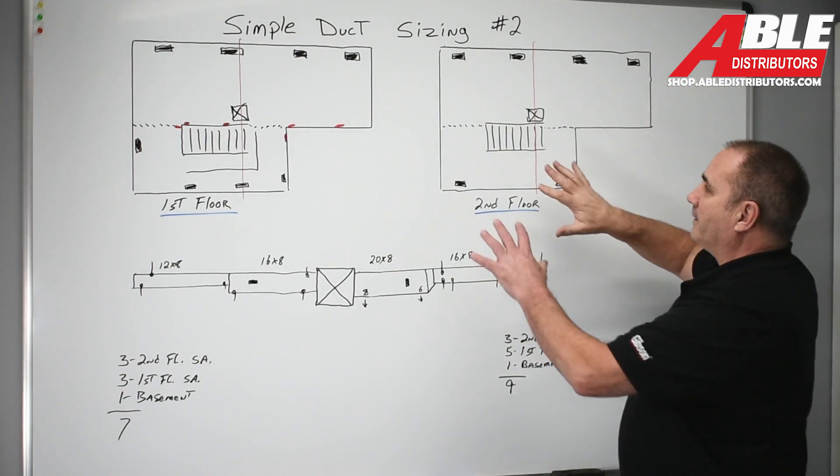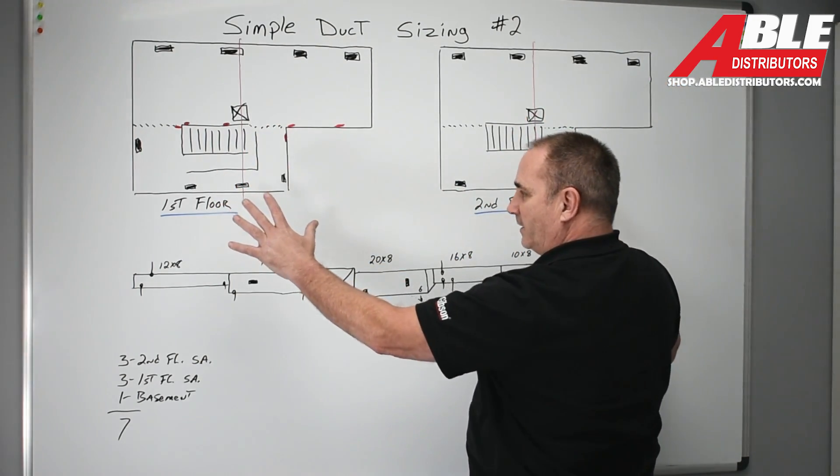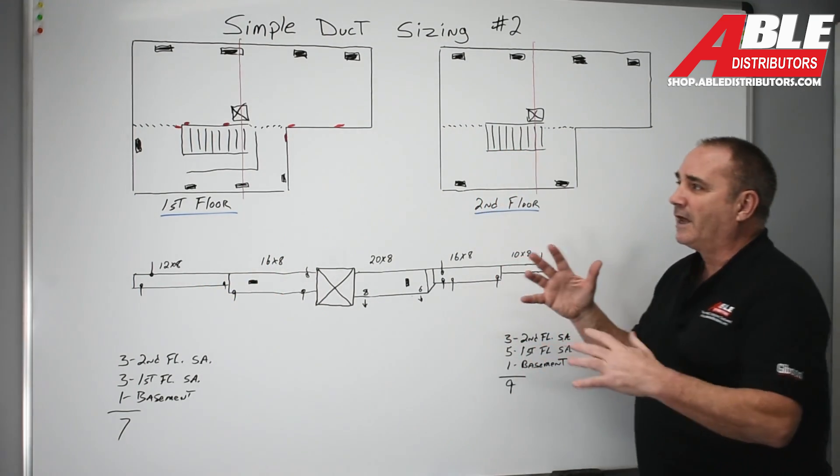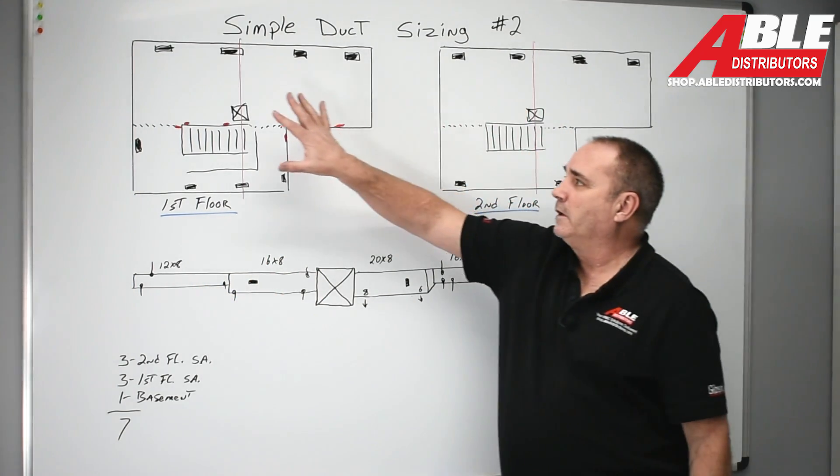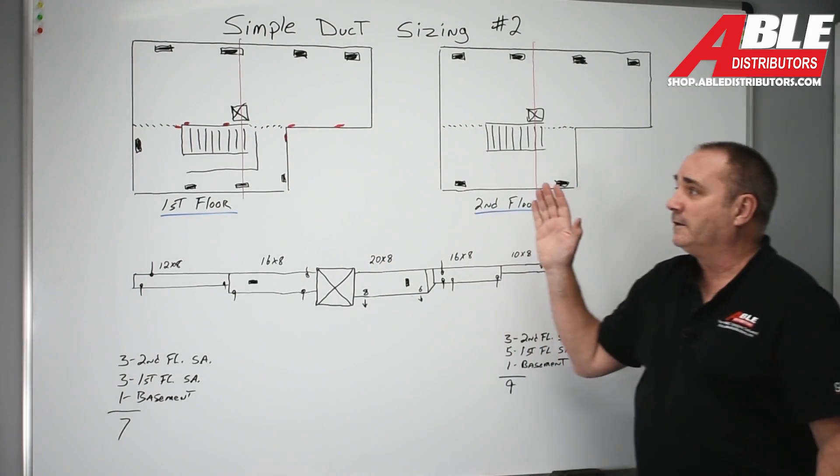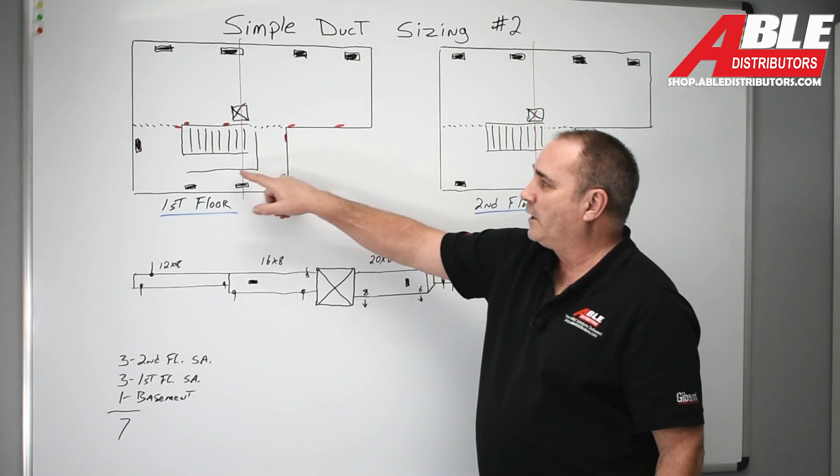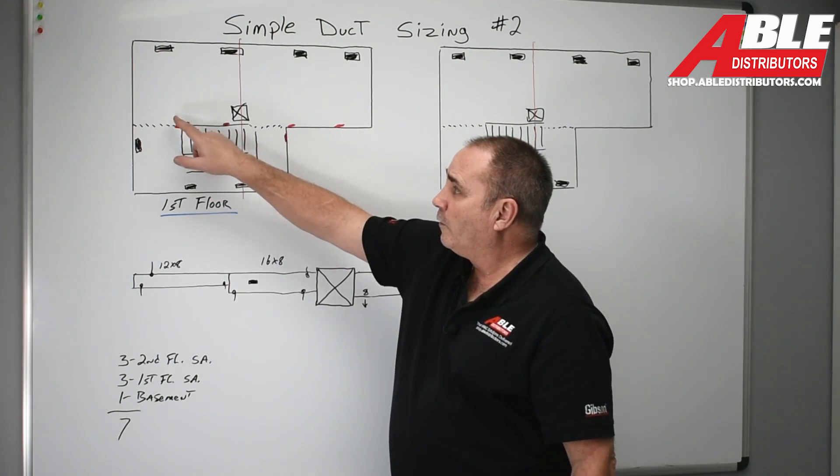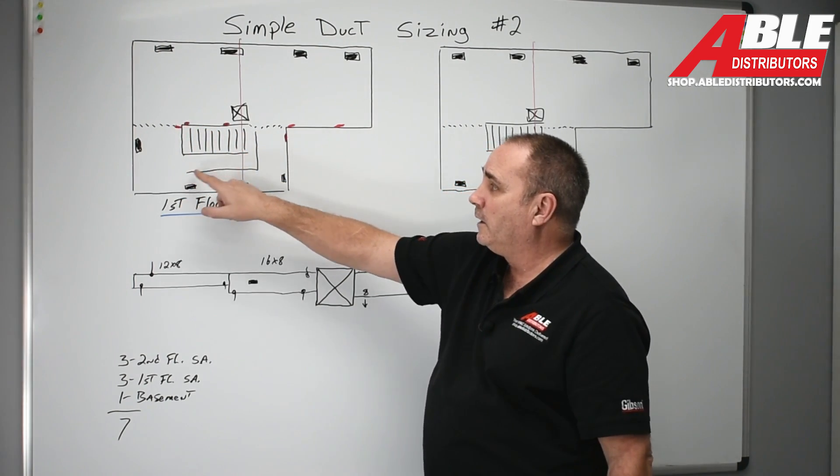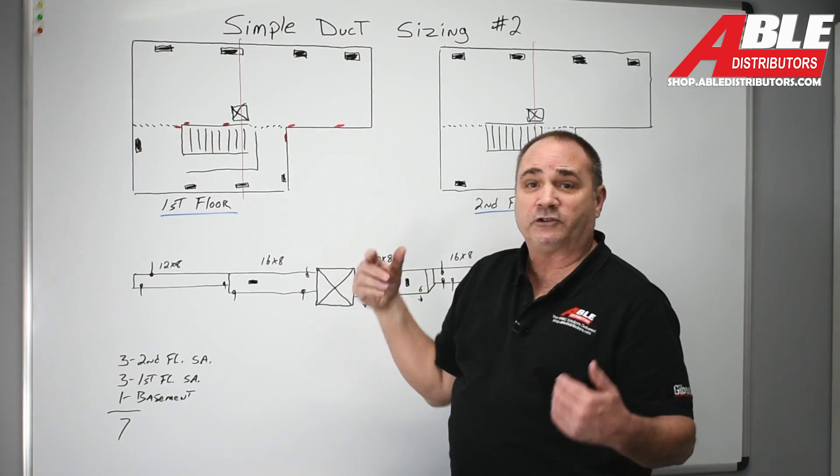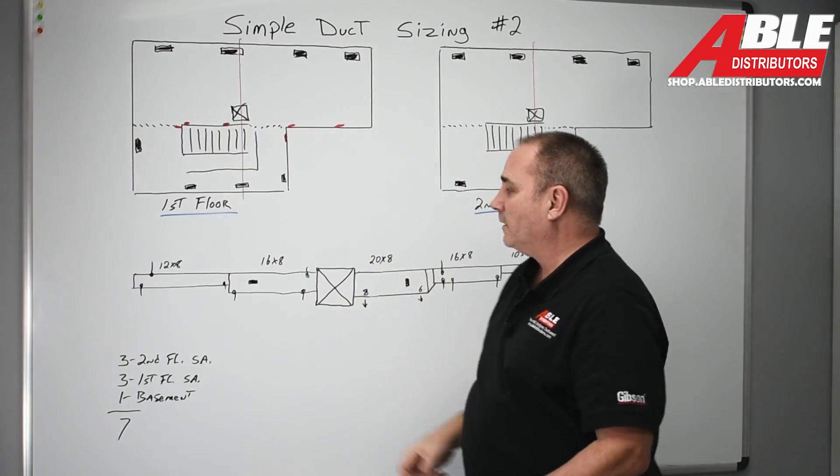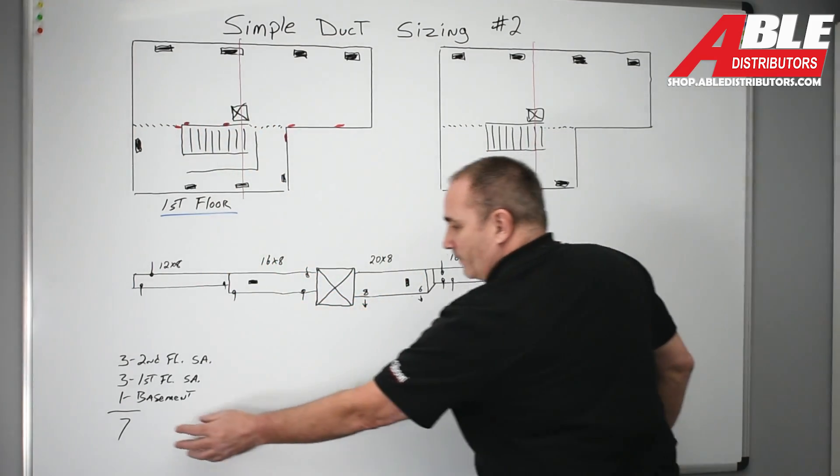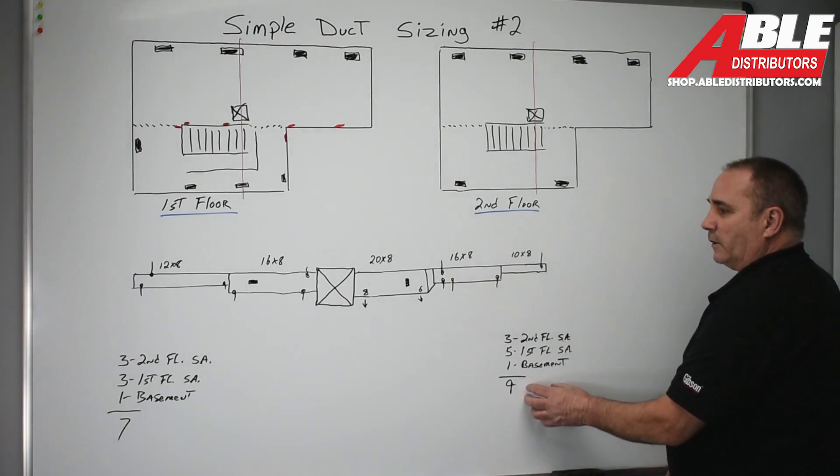So again this is a fake house, it doesn't actually exist. It's a fake trunk line, it doesn't actually exist but this is how I do it. I map out what I'm going to do, where the furnace is going to sit and again any of the hard stuff I just got to know if I'm bringing the pipe this way or if I'm going to tap off the ductwork here and come around that way because it changes how much ductwork. So you can see that the way this house divided up I've got seven supplies over here, nine over here.